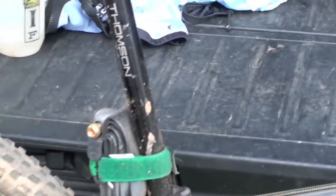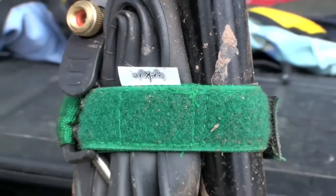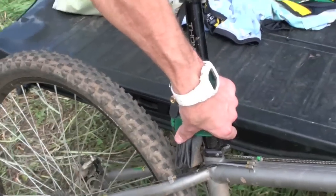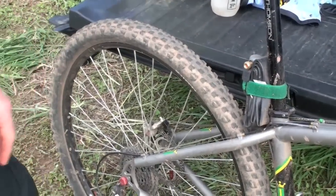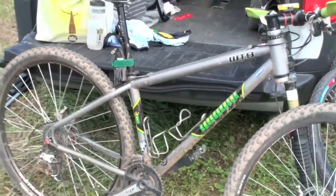I run the Indy Fab mountain bike team this year, and we have a rider named Kyle, and he makes these straps by Kyle, which are great. They're pretty standard. They got a little rubber on the inside so it doesn't slide around too much, and you can just throw that on there. It's better than a bag because you don't have to get inside of it. So I'm a big fan of that.